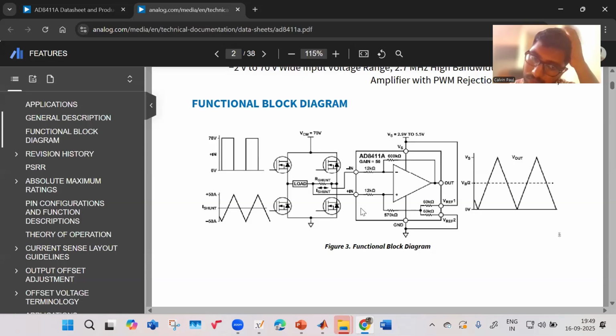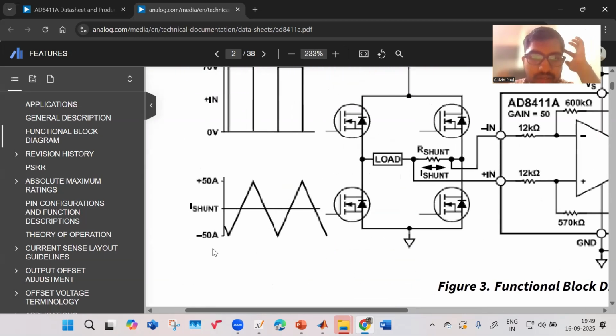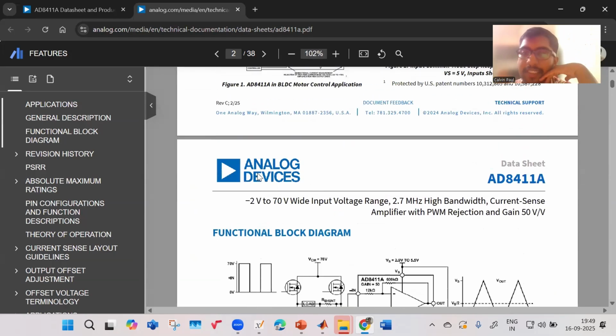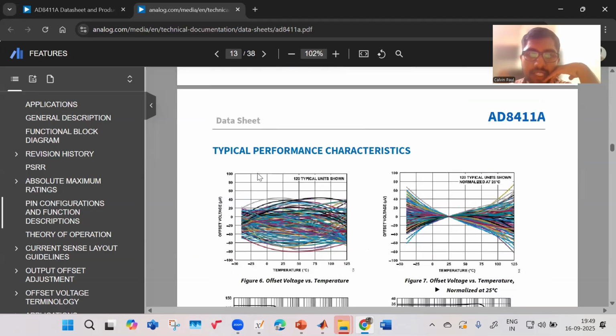Okay, so based on that, you select your shunt resistance. It's not this straightforward. There are various things also there. But here, if they have seen, they have shown minus 50 to 50. Current is going from minus 50 to 50 ampere. So, is it clear? Minus 50 to 50 ampere. Yes, sir. So at least till that you can run it. There are various other things there.